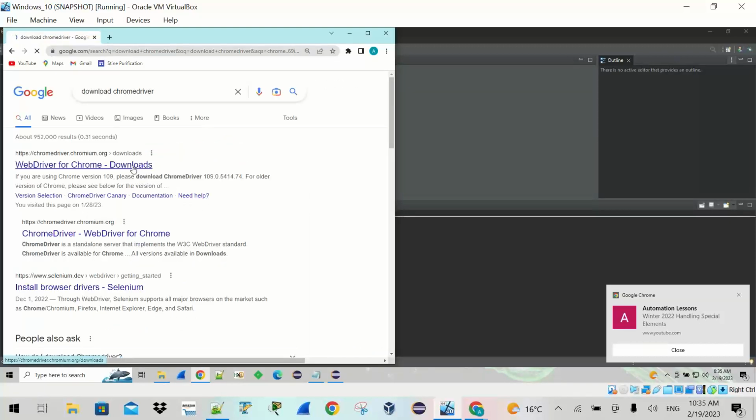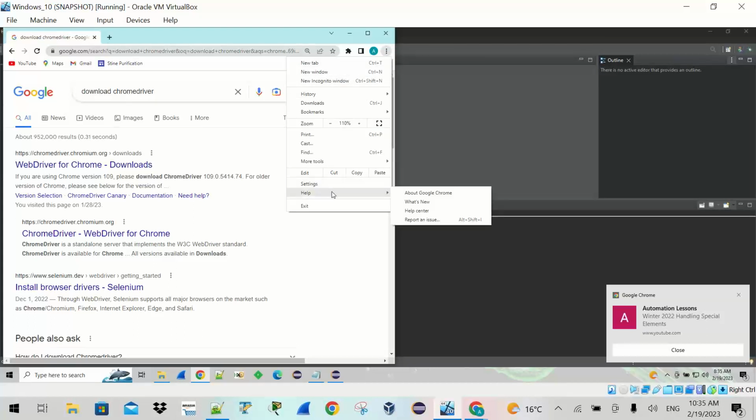How to check the driver version? You go to your Chrome browser. What version do I have? How to check that? Do you see my screen? Yes. You click on these three dots. Go to Help, About Google.